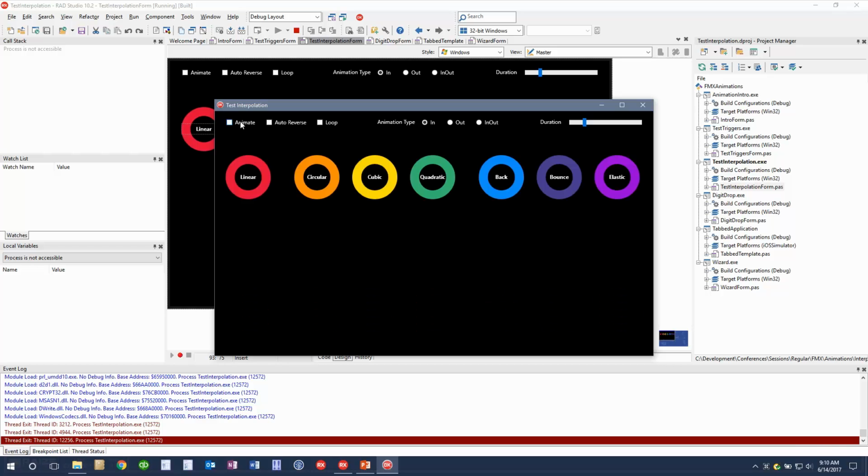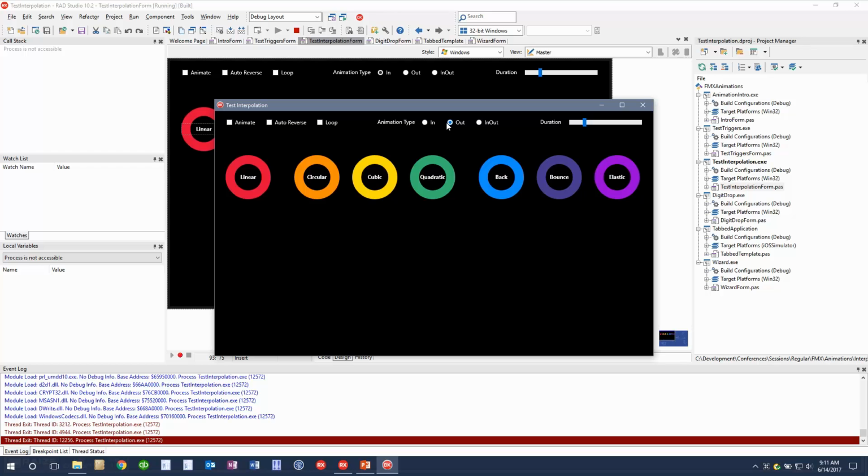And what's interesting is the default animation type is in. Most of the time, though, for things that we're doing like this, where we're changing these, we really want it to be on the out. So what this means is that we're going to start out kind of quicker, and then we're going to do the curvature application when we get toward the end.